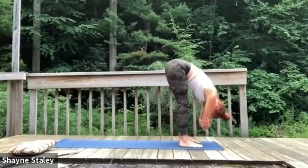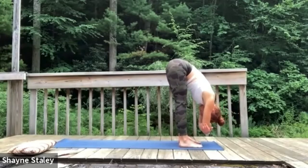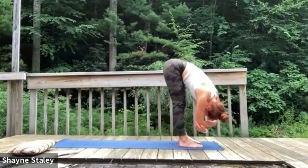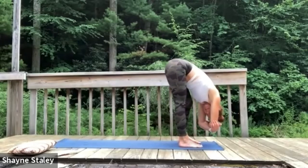Grab hold of opposite elbows. Use that tug on your elbows to pull your belly over the fronts of your thighs. Press down and out into your heels a little more to spread your sit bones. Yogi's choice as we breathe here to stay still or to add some movement. Listen to your body.